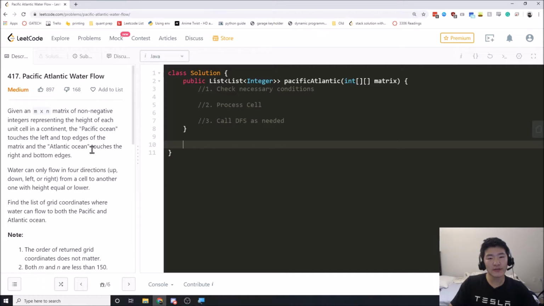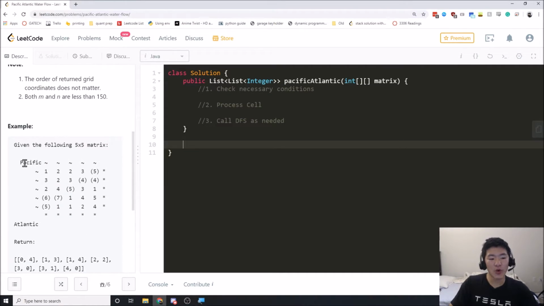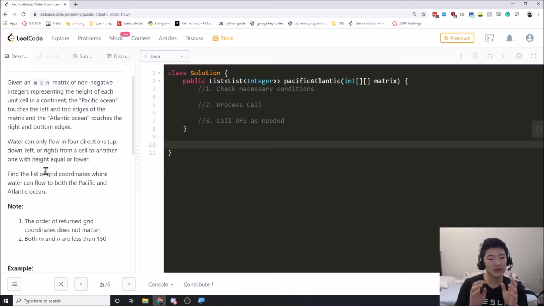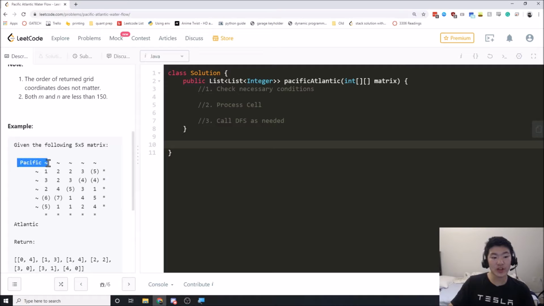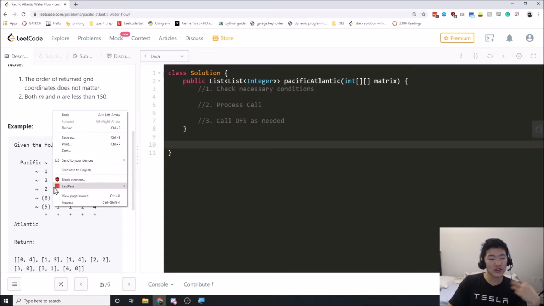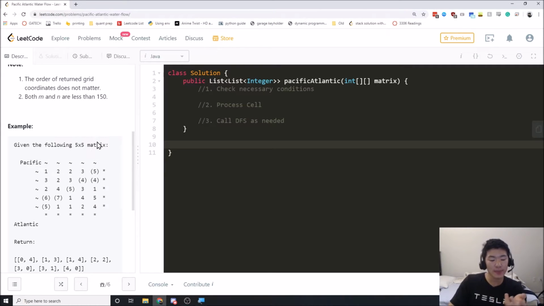Well, we want to fully traverse from one ocean and see which cells can reach that ocean. So really we're doing it sort of in reverse. Because if we just traverse from one cell and see where it touches, it'll quickly expand the grid, and that's not time efficient. But if we traverse starting from each ocean and see which cells the ocean can reach, then we're not going to traverse over nearly as many cells.